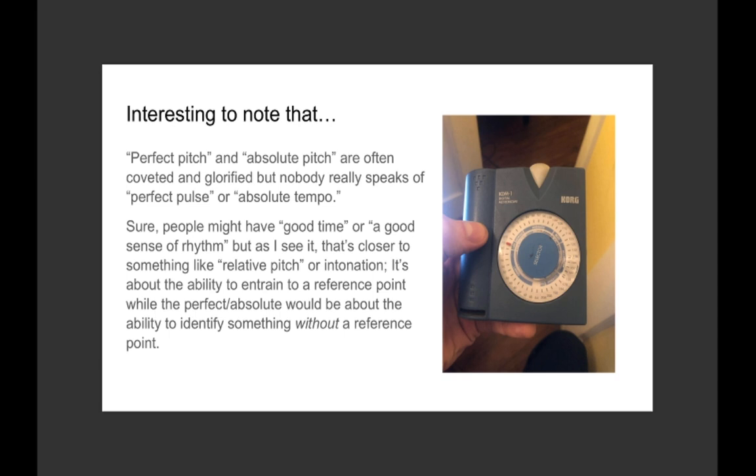You hear them talking about, you know, that drummer has great time, or he has a good sense of rhythm or whatever. But the way that I see it, something like relative pitch or intonation is a little bit closer to this. That's the ability to have, say, in the case of intonation, a reference tone, and then whatever pitch you're singing or playing on your instrument is going to be in some sort of clear relation to that that is precise. So I'm not really impressed by the ability to operate without a reference point. That seems, again, like a party trick. So don't go on glorifying that. It's not that cool.